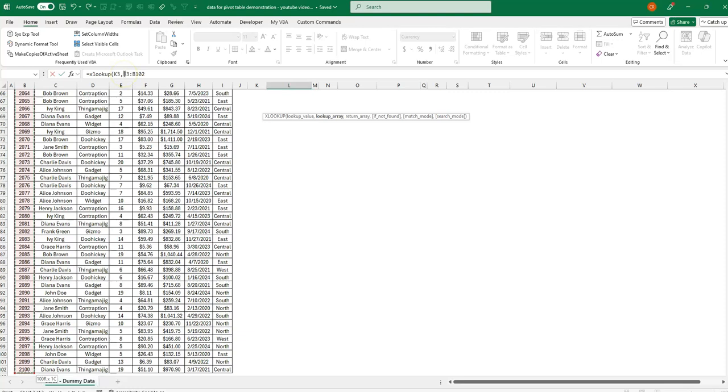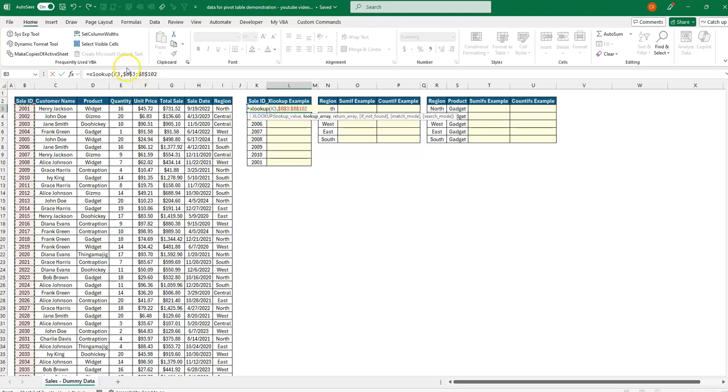We then want to hit F4, assuming you have a full keyboard, which will change our cell referencing from relative to absolute, and then comma, and the last required parameter is the related value that we want to return, and specifically the range where that can be located.